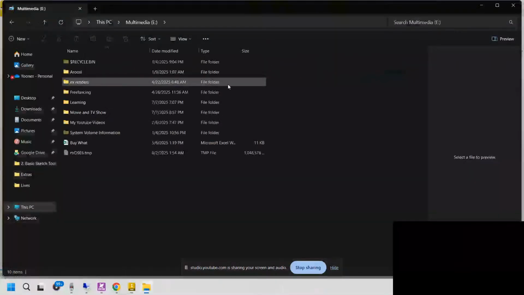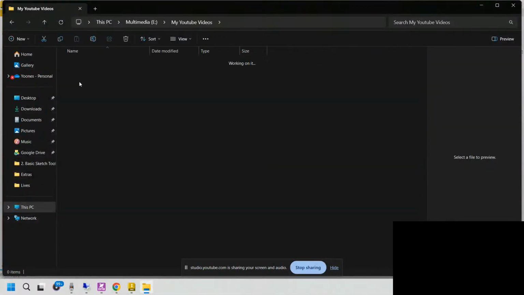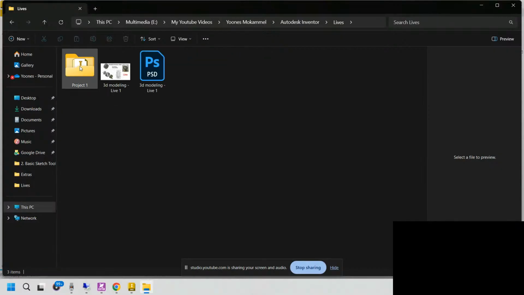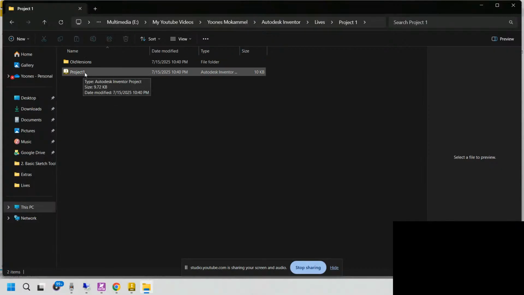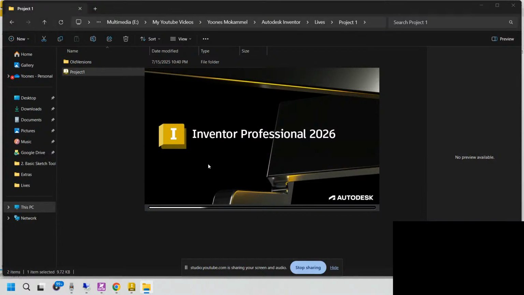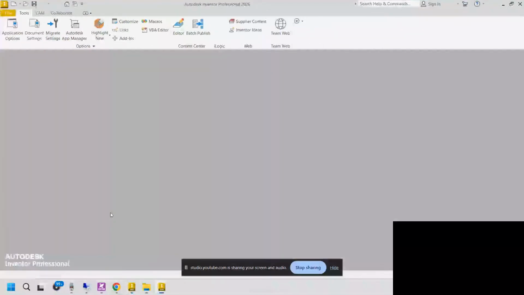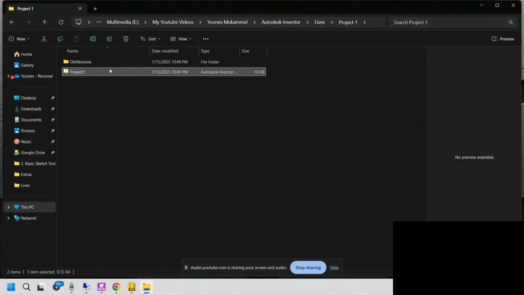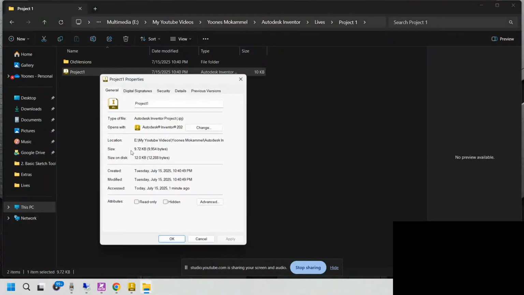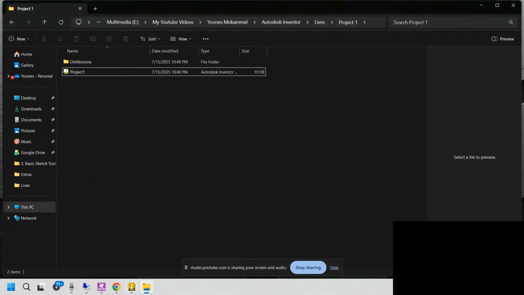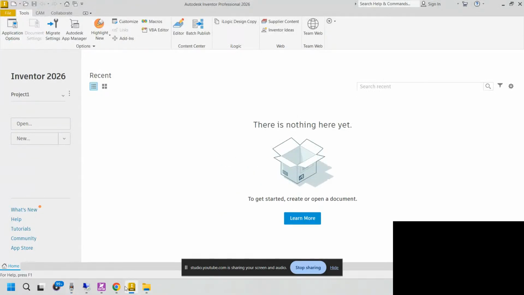If you check, I have a project name and it is an IPJ file. It means Inventor project file. Okay, let's begin.